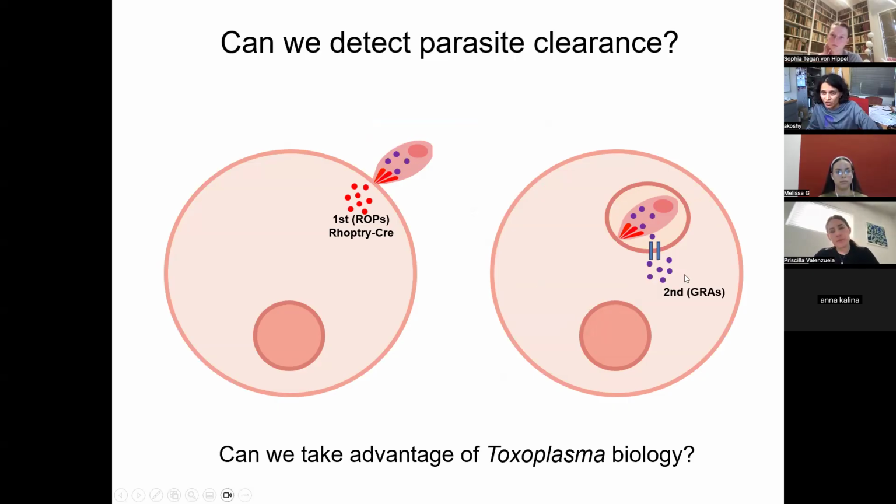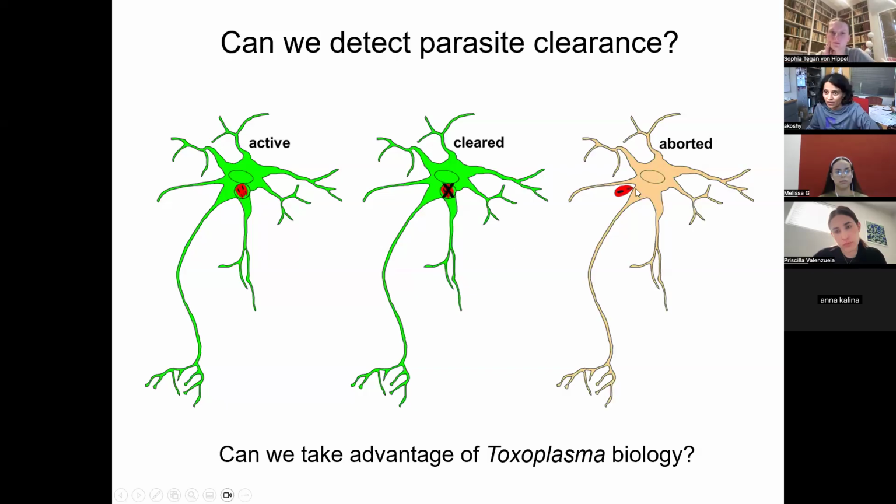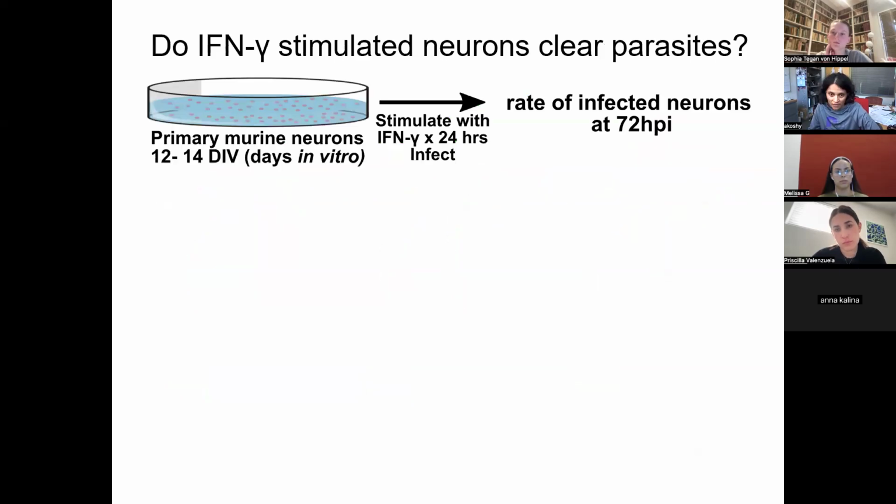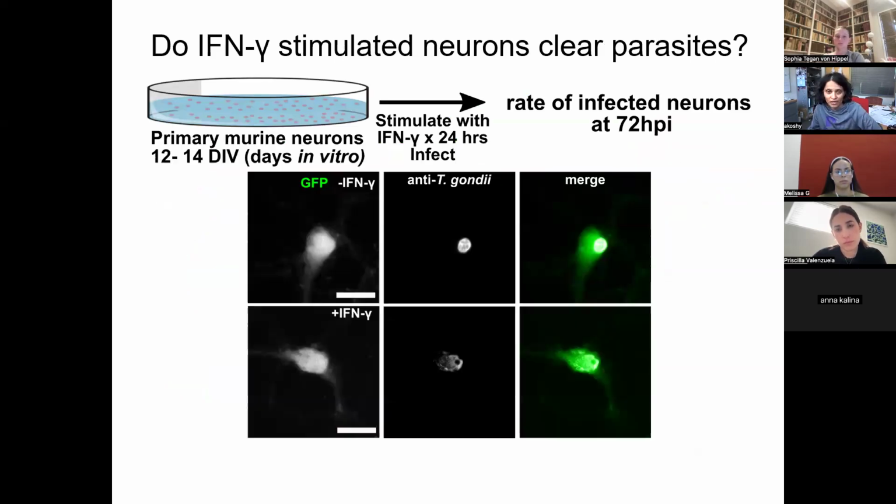So now if we stick Cre on the back end of one of these GRAs, what we should do is get rid of aborted invasion. So the only types of neurons we should get are actively infected and cleared. Now, we did that in vitro first, and we could show, okay, here's our GFP, that means interactive with cells, and then here's T. gondii, when there's no interferon gamma. Here's an interferon gamma positive culture that's been stimulated with interferon gamma. It's got GFP, but you can see this doesn't look like this, and we think these are dying parasites in here, this little bit right here.